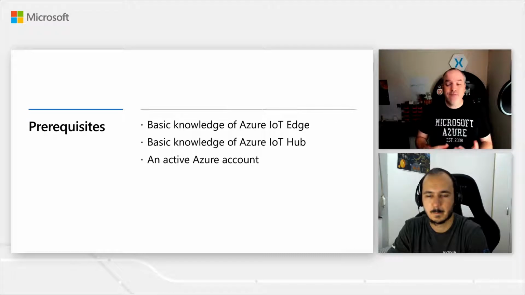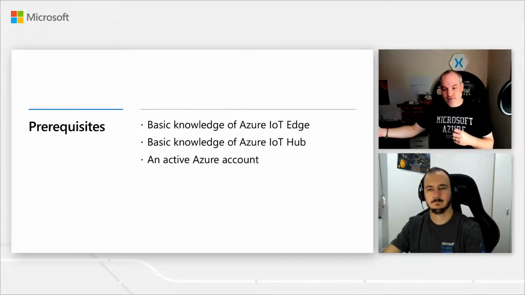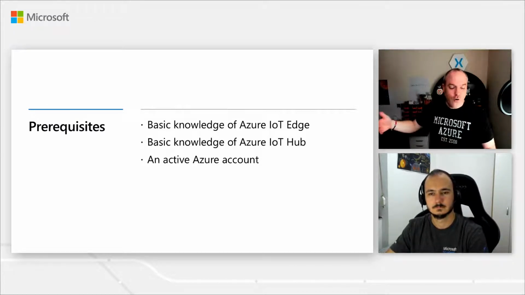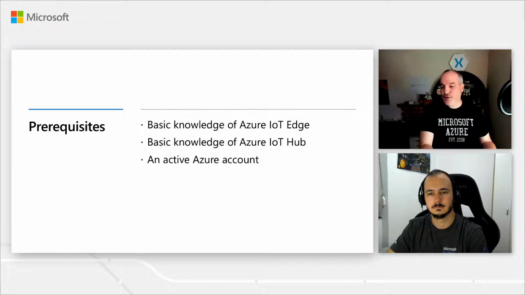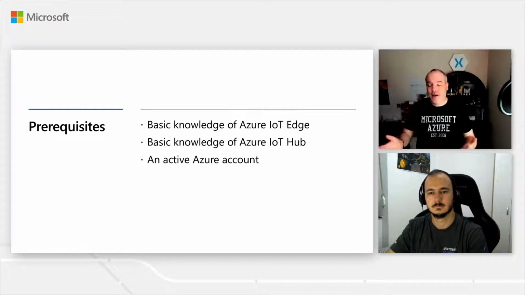So one example would be video analytics. You could stream up from a whole lot of cameras around your site to the cloud and run video analytics in the cloud, pay a lot of money for all that. Or you could take the AI models, install those on edge devices running it on the same network as your cameras, analyze all your video data locally, and then just send the results analysis to the cloud. So that's what IoT Edge is all about.